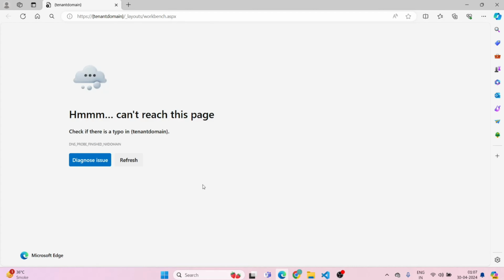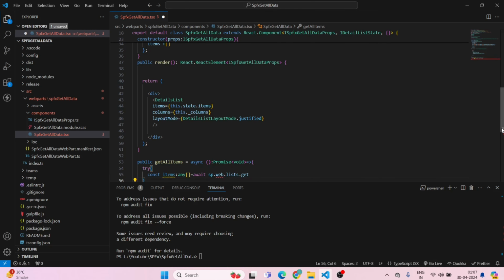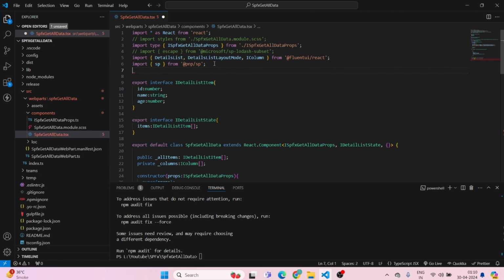What we have to do, we have to go again to our code. So we have sp quick fix, import this. This has been imported. So we have to import some other modules as well.